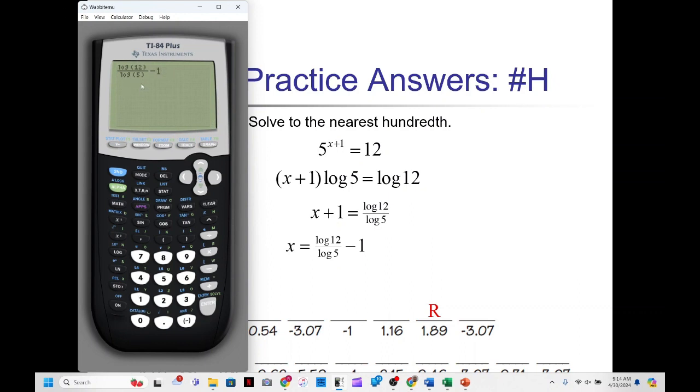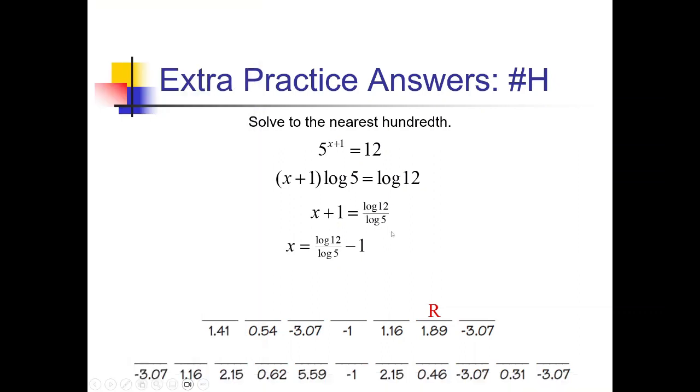This fancy fraction is really helpful. It takes care of all the order of operations things that go on in fractions. So doing all that now, I end up with about 0.54 for an answer. And 0.54, there's one of those right here, so that's an H. And I don't see any other 0.54s, so it's on to the next problem.